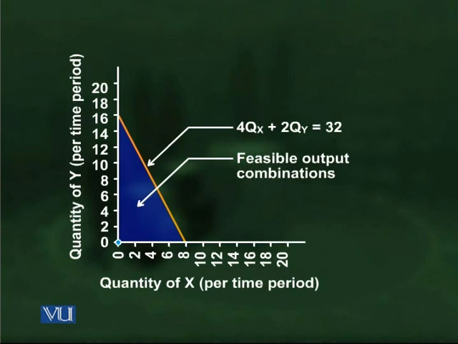That is assuming that the firm is producing only y. In that case, if we set x equal to 0, then we have 2y equal to 32, so that y is equal to 16. If the firm produces only product y, it can produce 16 units of y as far as this first constraint is concerned. On the other hand, if the firm produces only x, then we set y equal to 0 and we have 4x is equal to 32, so the firm can produce 8 units using this constraint. Firm can produce only 8 units of x if no unit of y is produced. By joining these 2 points, we can easily plot our constraint, which is 4x plus 2y is equal to 32.